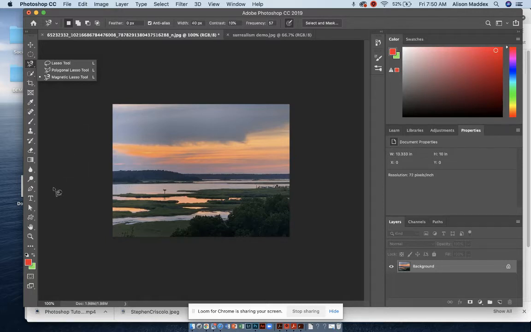It's very important. And then we have vector graphics, which are graphics that are made up of paths. And each path has a mathematical formula, which is called a vector, and it tells the path how it should be shaped. All right, so I don't want to get too much into that right now, but the vector tools are down here, our type tool, shape tool, and our path selection tool.